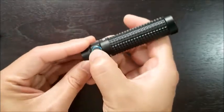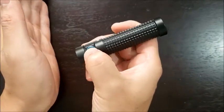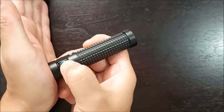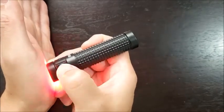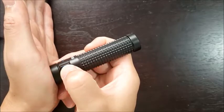The last feature that it has is the strobe light. And how you access the strobe light is you hit the power button three times. So I'm gonna hit it three times, one, two, three. And you can see that the strobe light feature is there.